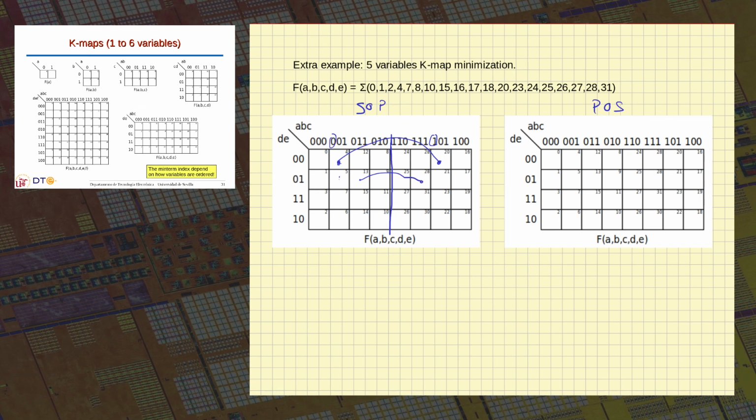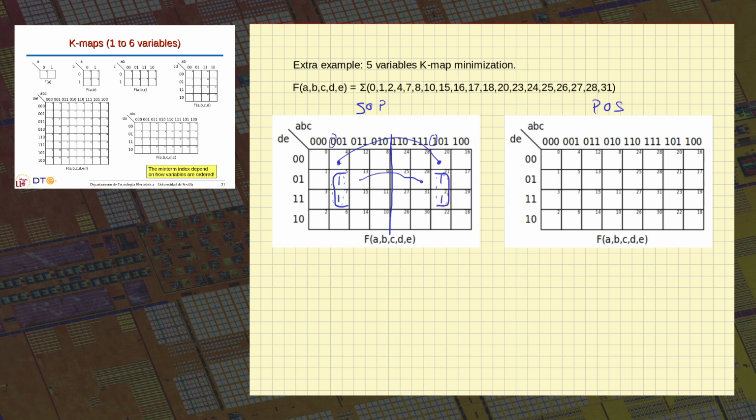So for example, if I have ones here, this implicant here could be adjacent with this implicant here because they are symmetric. So I will have an implicant of order 2. We can group it in the map doing something like this.